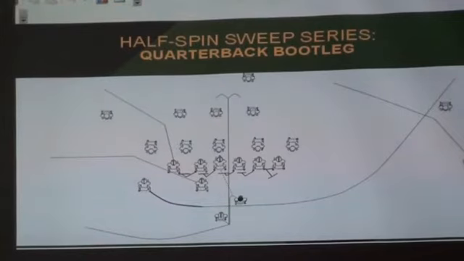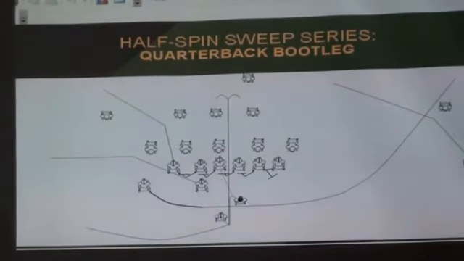You've got the blocking back sliding out into the flat. He should be open on a regular basis. The tight end does just a quick little corner move so that you're sandwiching that outside pass defender. You've got a run threat, you've got a shallow pass threat, you've got a deep pass threat. And if they're still respecting the sweep threat, or if they're looking for the power play, you're not going to have a whole lot of defenders over on this side.